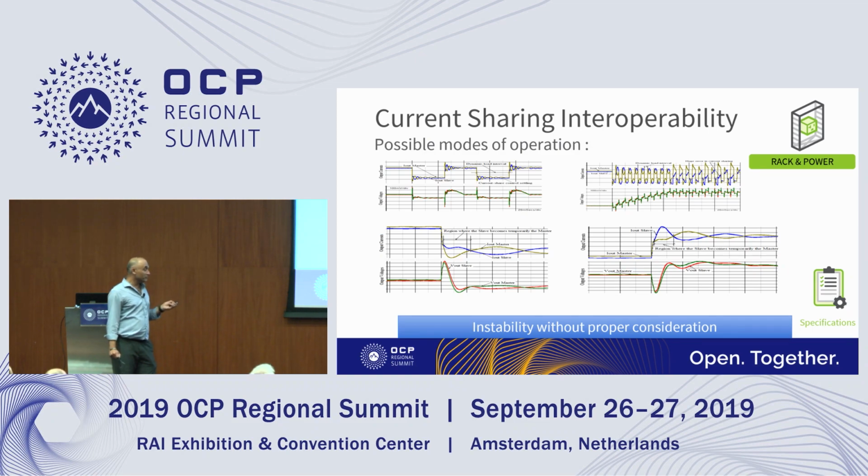And this is the third case, when the voltage feedback loop of the master power supply is slower than the slave power supply's feedback loop. And this is the fourth case, when it's the reverse. So in a nutshell, even if we follow the rules, the power supplies have to share, and everybody designed without having certain criteria, we could run into a lot of instabilities. Without proper consideration, we could run into instability.